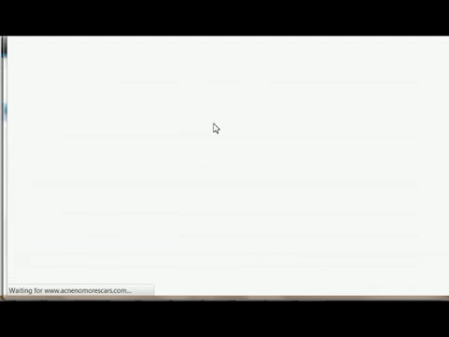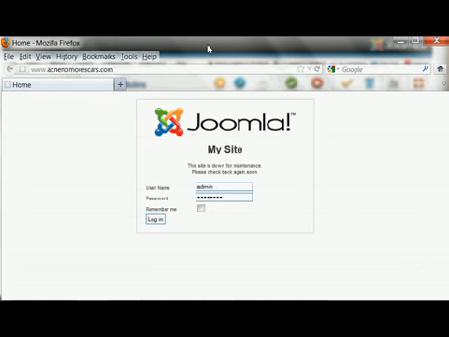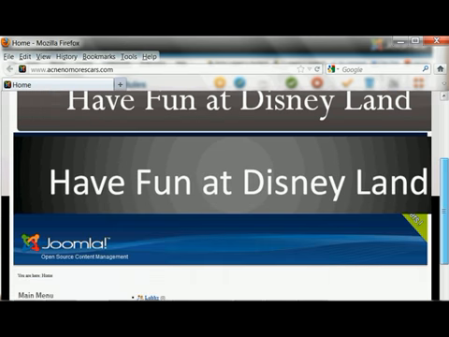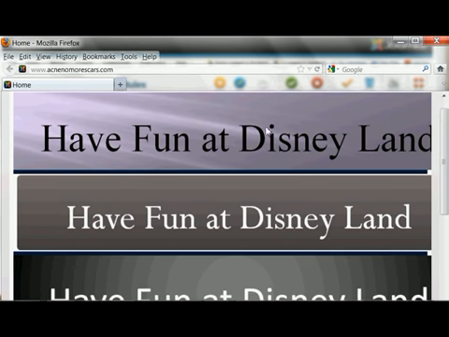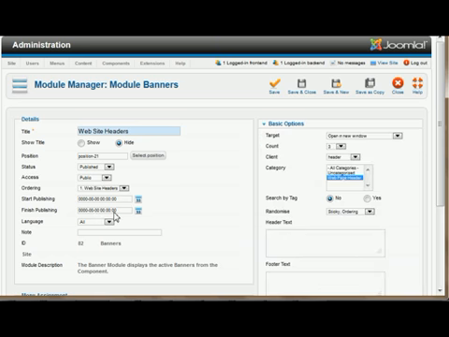I'm going to log in. Oh, I misspoke. I think you only should have one there, and then it'll rotate. So let's go back and fix that. Let's go back into the website header. We'll go to 1 now. So we'll just have 1 that'll rotate. If we put 3, we can put 3 in a row or 5 in a row or underneath each other. That's what they meant.